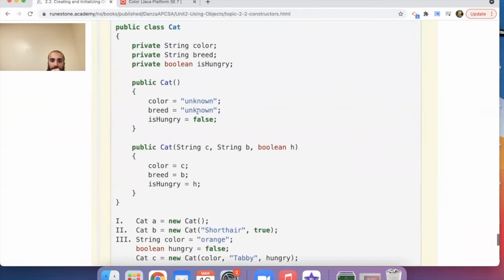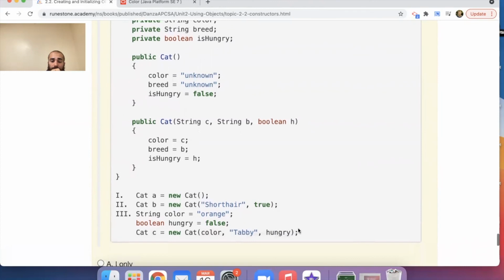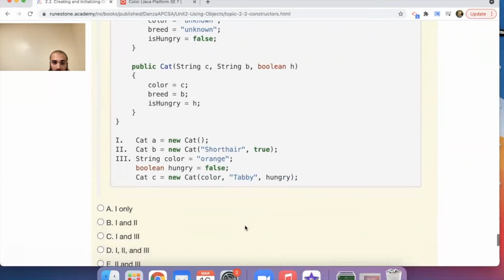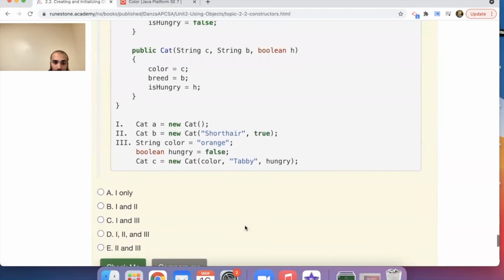By saying unknown as the default, I would assume that three values would need to be passed in. So I'm not sure if this would work here, but it's going to have to. So it's either 3 and 1. I guess this would create a cat as a default. So maybe we can say 1 and 3.